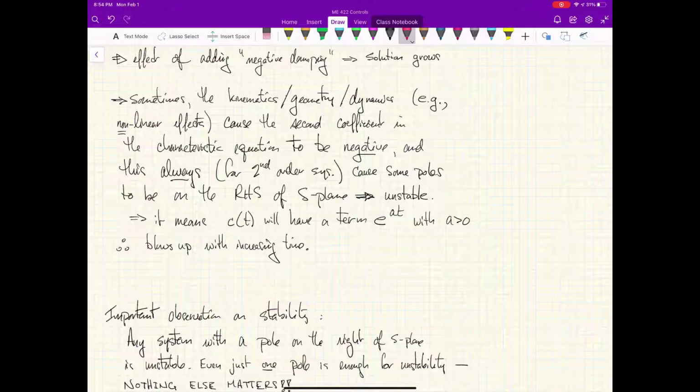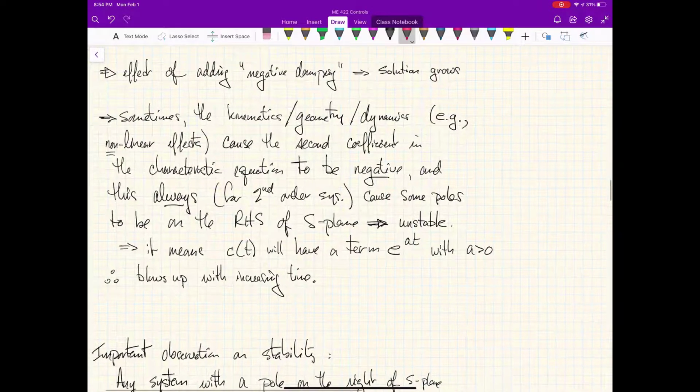Negative damping. Now, this is not something that's intuitively very obvious, but it sometimes happens when, for whatever reason, in a real model, in other words, a model that is not truly linear, the second coefficient of the characteristic equation becomes negative. So the zeta becomes negative. So it's very often the result of a nonlinearity in the system characteristics. Sometimes it's the result of active control within a system that basically acts as a negative damping within the system, and that will cause zeta to appear to be effectively negative, and that makes the system unstable.